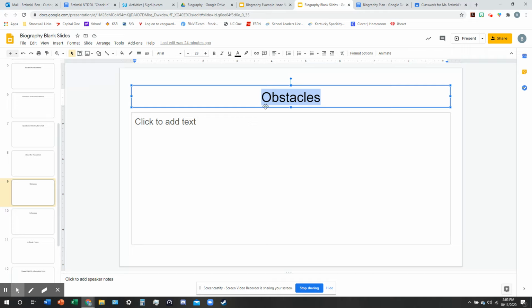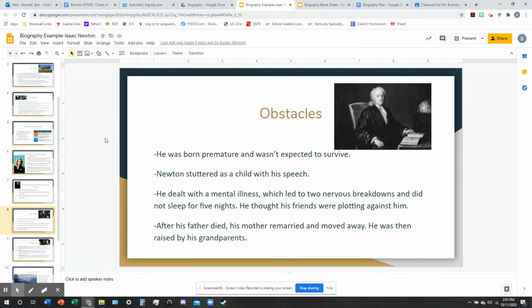Over the course of your famous figure's life, they probably have dealt with something, multiple events, or maybe a single life-changing event that was hard or difficult, something they had to overcome. So let's think about our example that we came up with as fourth grade teachers. Remember, fourth grade teachers chose Sir Isaac Newton. You guys have chosen someone different, obviously. On this slide, we have a picture of Sir Isaac Newton, and you can include pictures on yours as well. But here are some obstacles that he had to overcome during the entire course of his life.